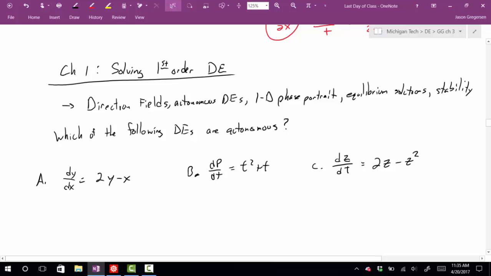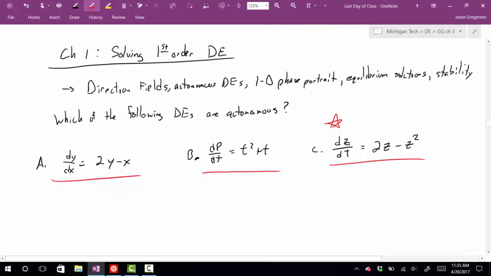C is autonomous, right? First one, I'm checking, are there x's in the right-hand side? Yes, there are. Are there t's in the right-hand side? Yes, there are. And for C, are there t's in the right-hand side? No, they're not. This is the autonomous one. It's autonomous and might have equilibrium solutions. Remember, equilibriums are solutions that look like z equals some constant, right? These are straight line solutions that look like this. What is the slope of that straight line solution? 0. It's flat. Straight horizontal line. If the slope is 0, I'm looking for when this guy is equal to 0. That will tell me where those equilibrium solutions are.